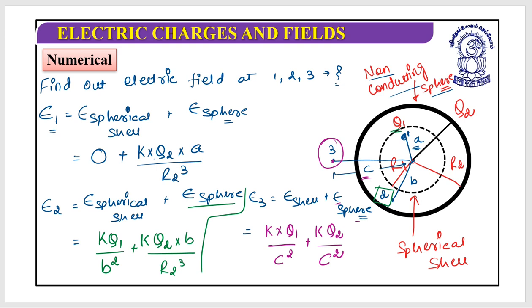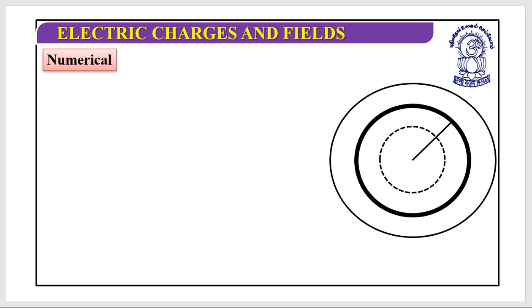What we are going to do is simply write down the electric field due to each and every object individually. I repeat, individually. We are just going to use the electric field due to all of these. Are you sure? Would you like to do one more question like this? Okay, let's begin.